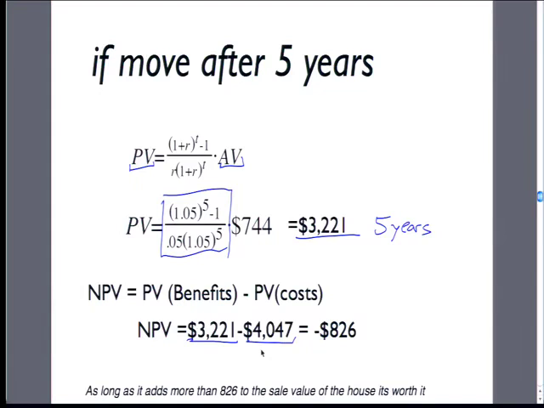In the home sale question, the true question is, when you sell the home, will you get at least $826 in added value when you sell the home? Right? So really, you would say the net present value is negative, but if you could at least get $800 more in the sale price of your home, then it's worth doing. Then the net present value is positive.